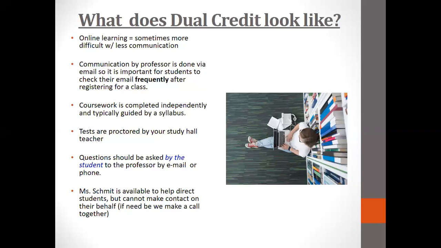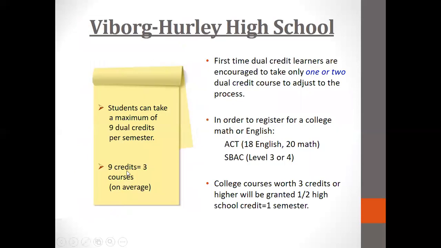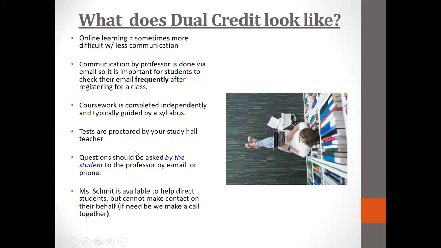If you ever need to be in contact with your professor about a grade, or maybe something else is going on and a program isn't working and you just need to talk to the professor about it. Oops. I wanted to go back and say, I'm always available to help direct students, but I cannot make the contact on their behalf. I have to have the student there with me. So if need be, we do make a phone call together. And that's just also something that we can work on together.